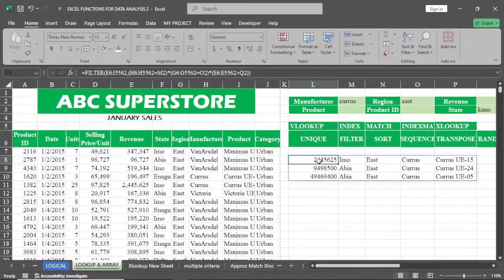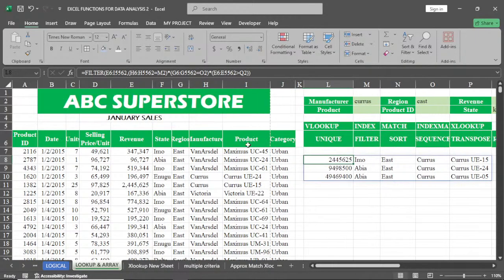Let's say for example, I want to filter out products, but only products that has Maximus here, for example. However, watch, if I do basic filter, it will not work.